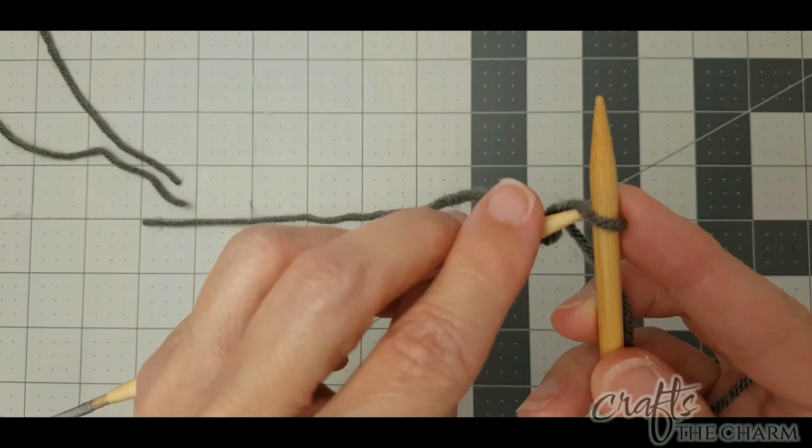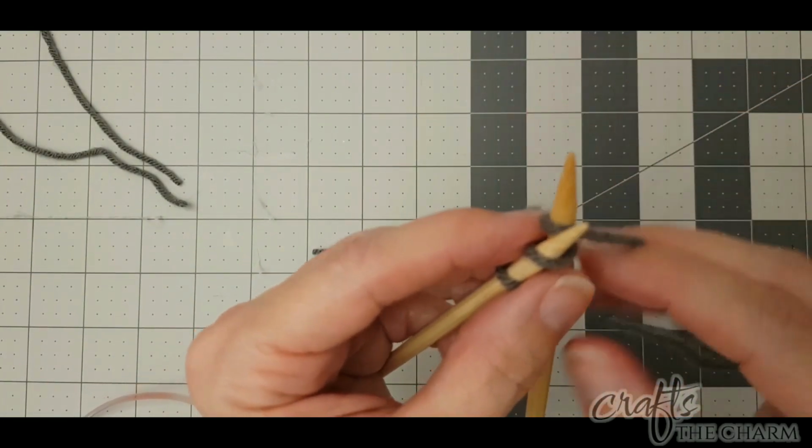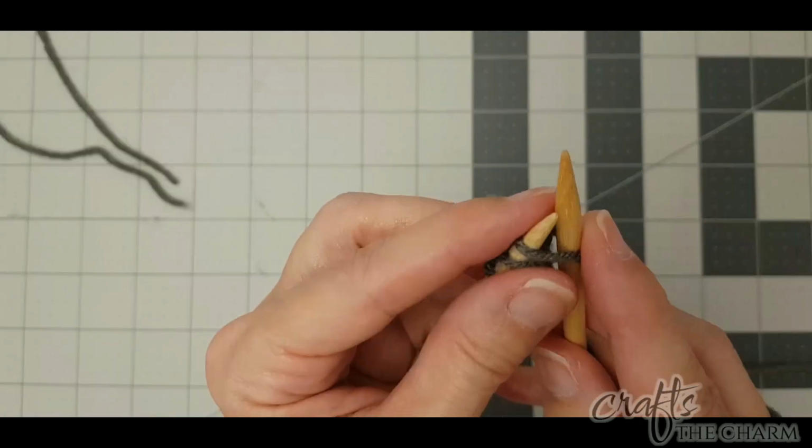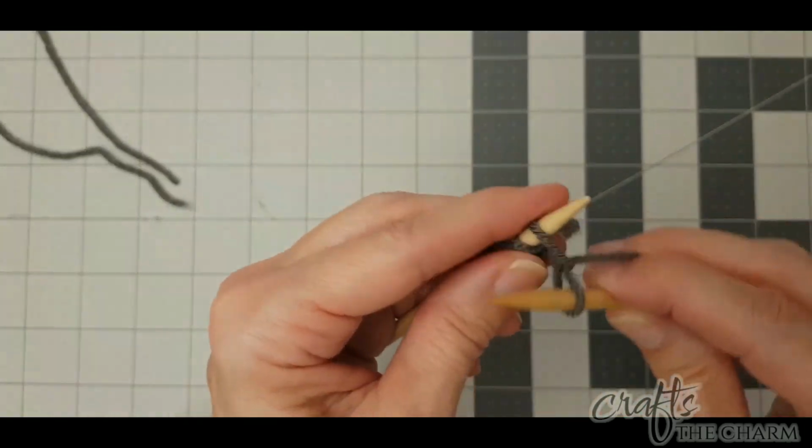That's your stitch. Now point that second needle down and back so you can scoop that stitch onto the first needle. Repeat this process until you've cast on the number of stitches you need for your project. You can now knit from this side.